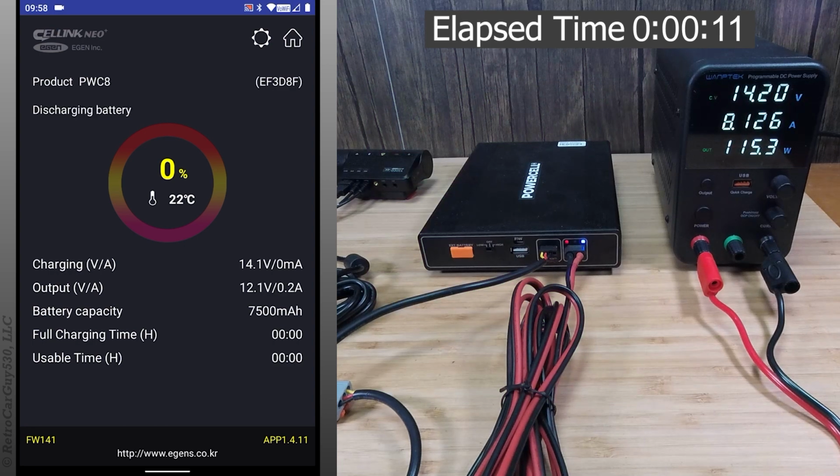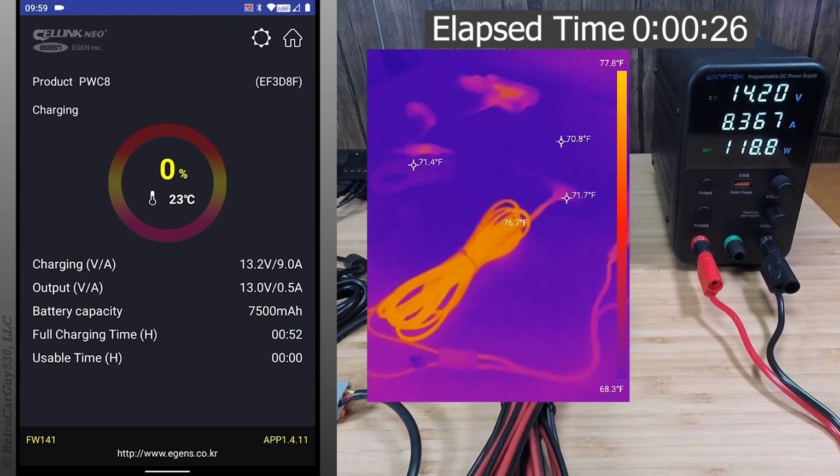Charge light has just come on and the beep occurred showing it's going into charging mode. The A139 Pro is booting. Recording. 3 channels started. And let's see how long it takes.